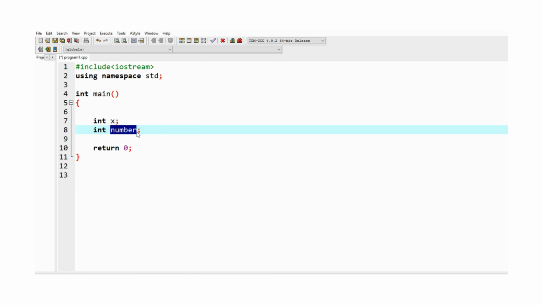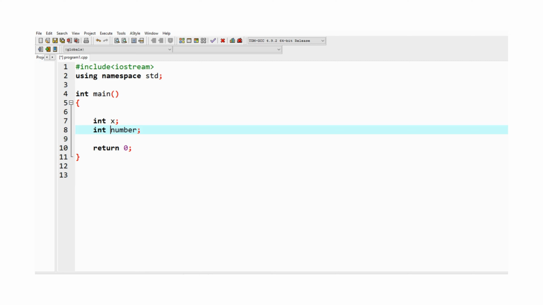For example, I can write int number 1 or int underscore number 1. It's not a problem. A name must begin with a letter or an underscore. We cannot start with, for example, 1 like that. We cannot start with a number. It's not acceptable. The first character of the variable must be a letter or underscore.